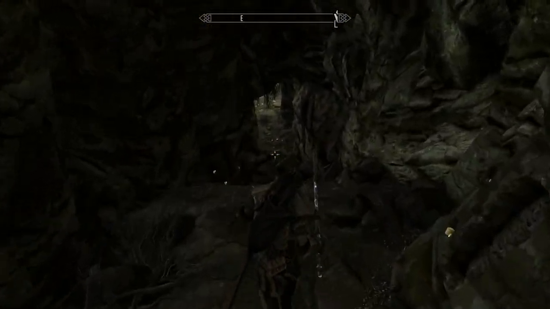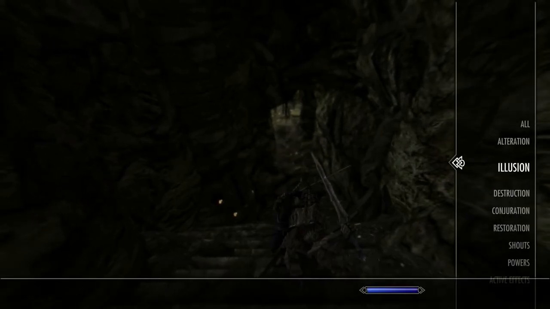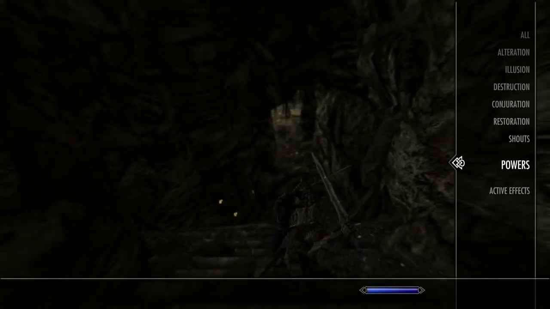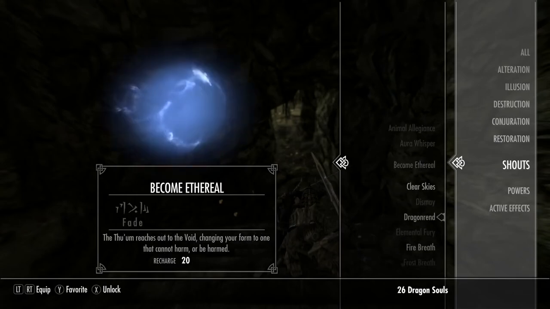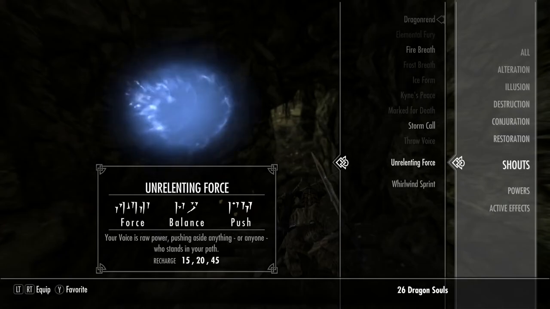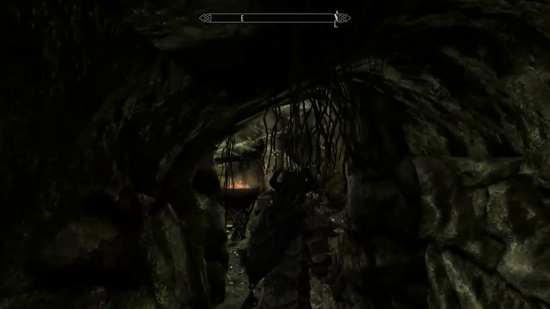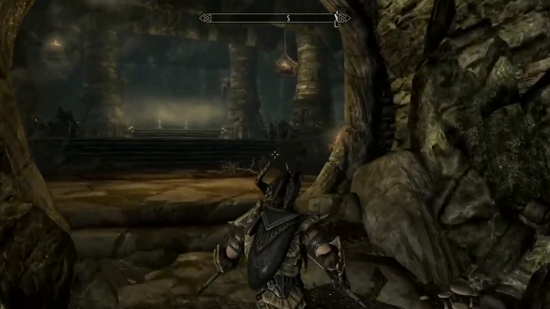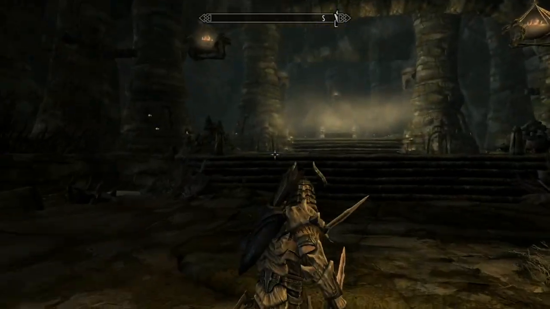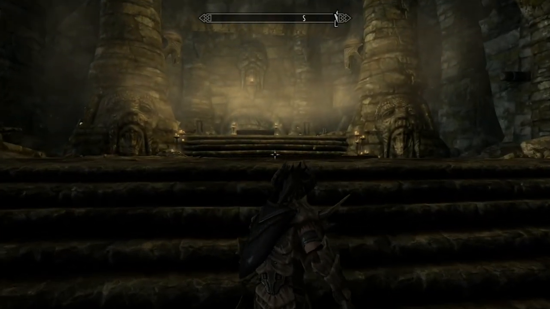and you come down here. I'm going to use two swords, not even going to bother with anything other than the swords, and I'm going to use Unrelenting Force for the shout, and I'm going to take on Red Eagle and his minions, which you should just ignore them and attack Red Eagle directly.